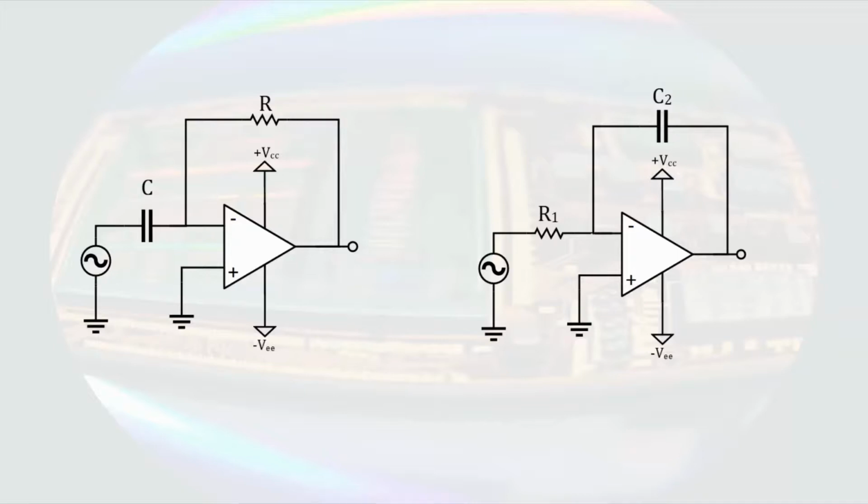This can be corrected by a rather simple alteration of the circuit. For the integrator, adding a resistor in parallel with the capacitor will correct for the open loop gain problem and make the circuit stable. To analyze the circuit, beginning with applying the ideal assumptions about the amplifier: no current enters the inputs of the amplifier, there's no voltage difference between the inputs of the amplifier, and the output current of the amplifier can be anything. Since the non-inverting terminal of the operational amplifier is grounded, the inverting terminal will also be at 0 volts.